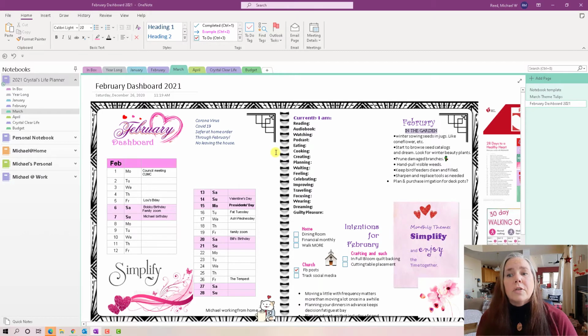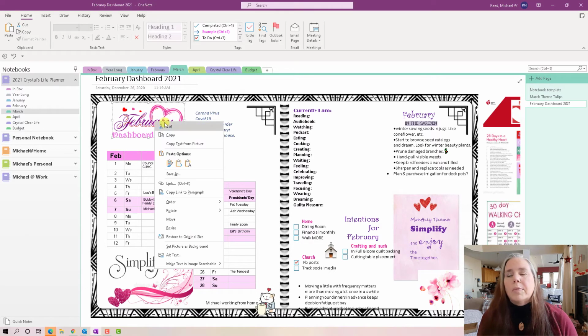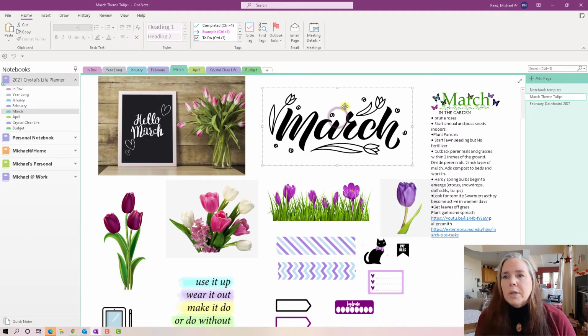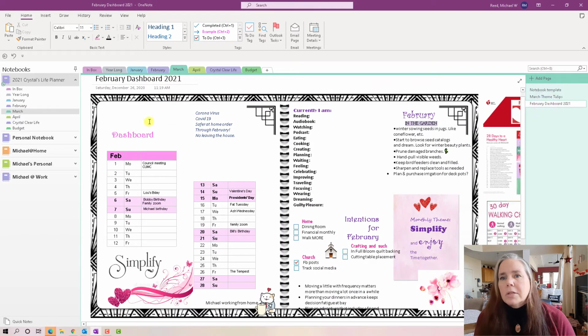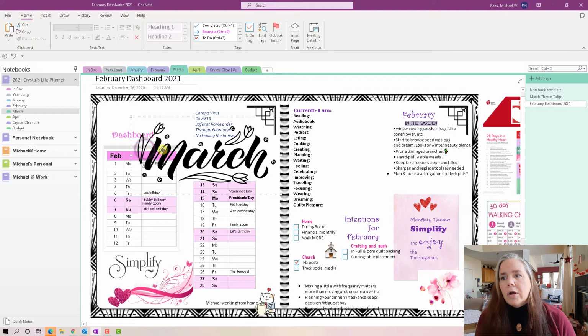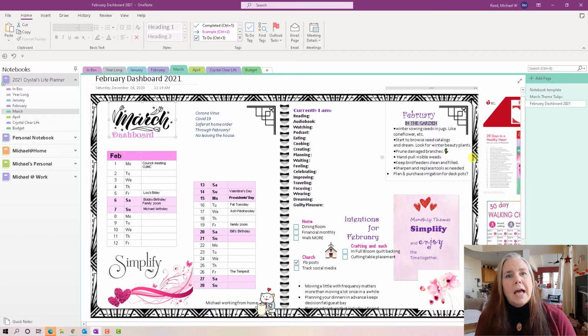So what I'm going to do today, so that you have an overview of what this is going to look like, is start here and just replace things. Let's start up here in the top left-hand corner, and we're going to take the word January, click on that and cut it. Get rid of that. And you'll remember in my March theme over here, I have the word March with some pretty tulips on it. So I'm going to copy that, jump back to my February dashboard page and do a quick paste. Now I can paste it here and you see that it comes in very large. It's often a very good habit to get used to pasting things over here on the side, outside of your notebook page, because sometimes things can move around.